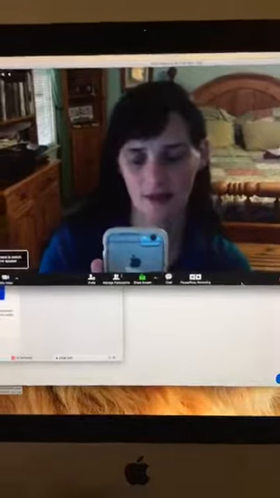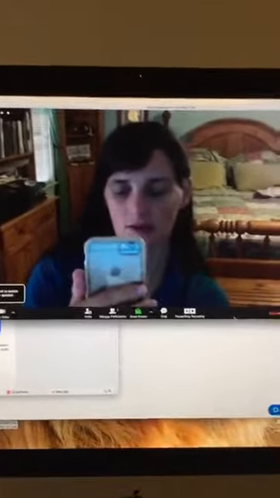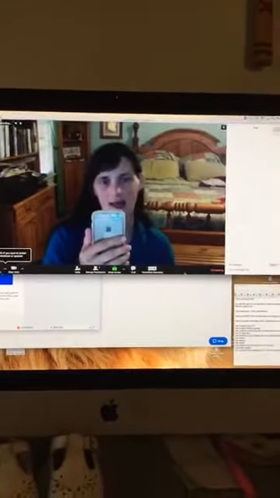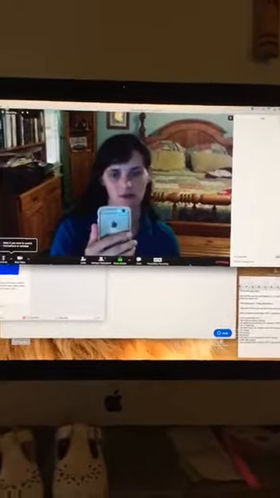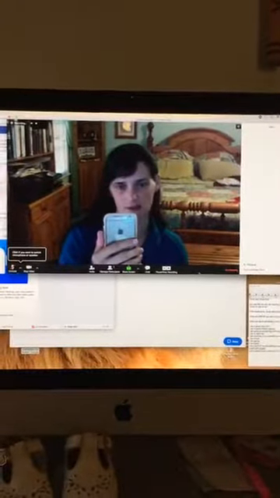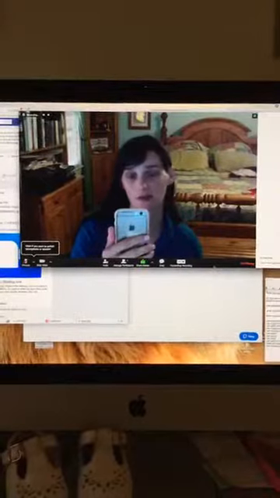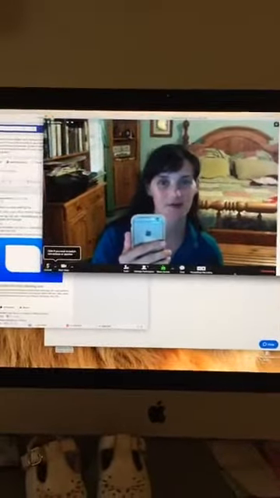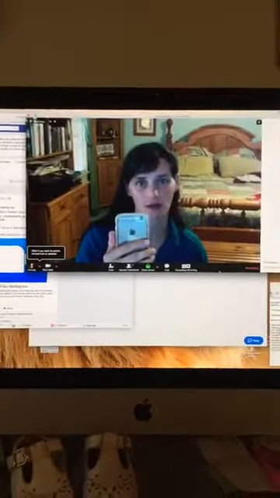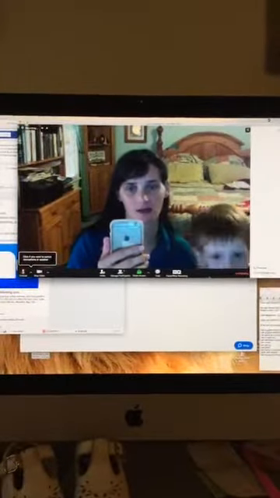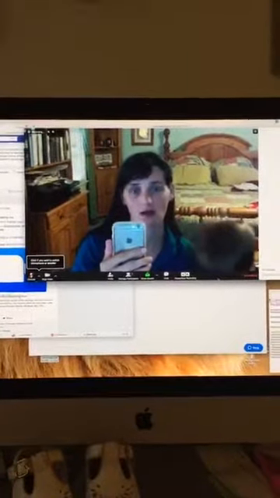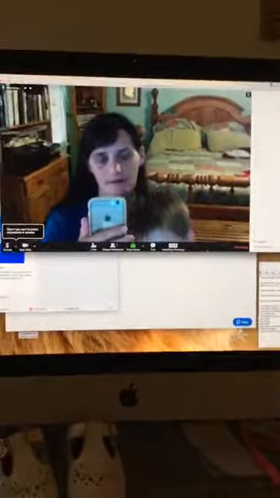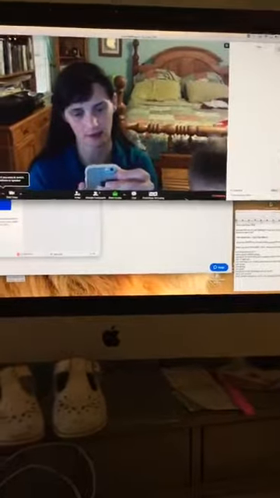So this though is mainly how to use Zoom from a host perspective, and I just wanted to show that because a lot of people are like, well, I don't know how to use Zoom. Okay, so it's really, really super simple, and I'm live streaming it with my phone so that you could see it before I logged on to host the call or to host the Zoom meeting. Okay, now I'm going to go ahead and turn this back around so you're not looking at this weird me looking at you, looking at me thing.